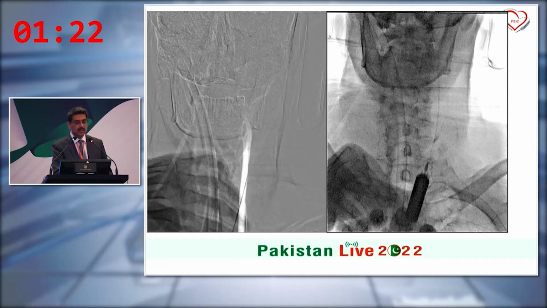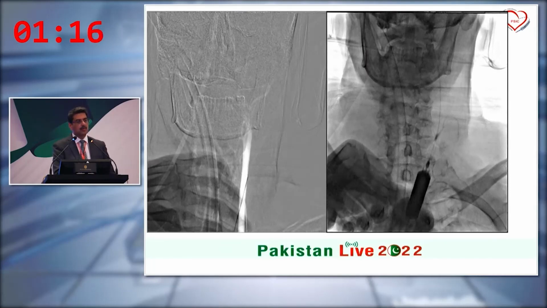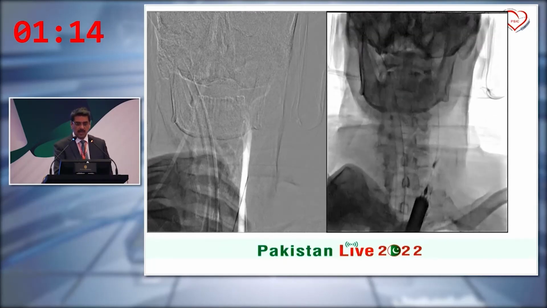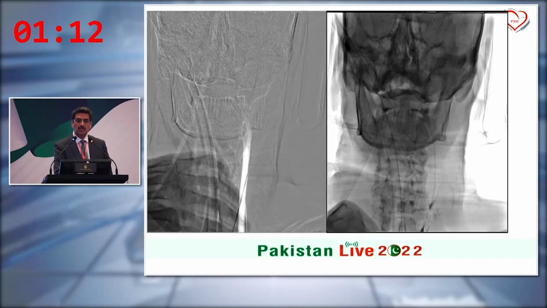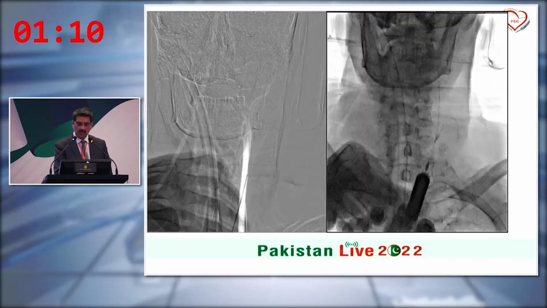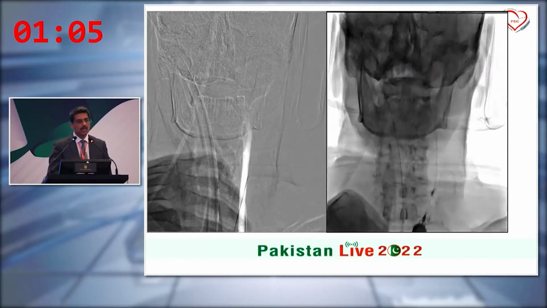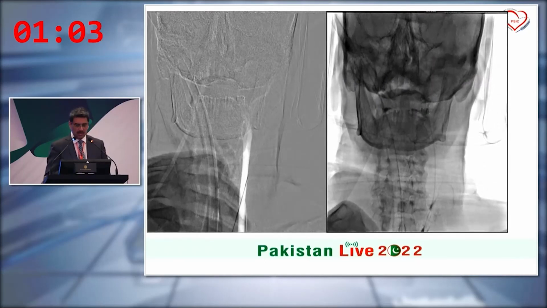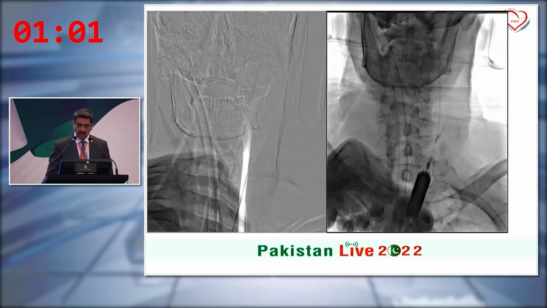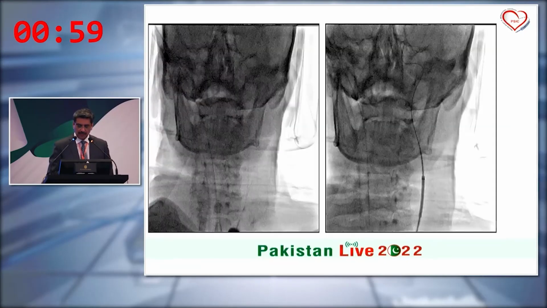father of our cath nurse who came in with stroke, and unfortunately, femoral, brachial, every approach, we could not take the hardware up. So we gave the patient general anesthesia, we put the patient on ventilator, we took a micropuncture kit, we took a roadmap. You can use the ultrasound guidance or you can use the roadmap to do the direct carotid puncture. And we did it with the micropuncture kit.